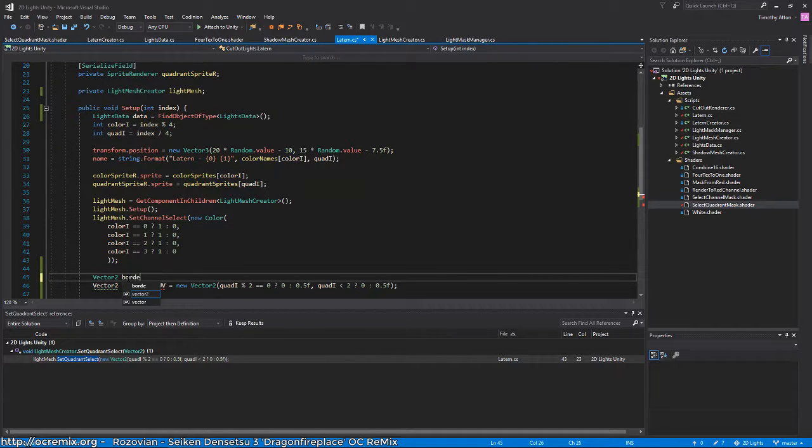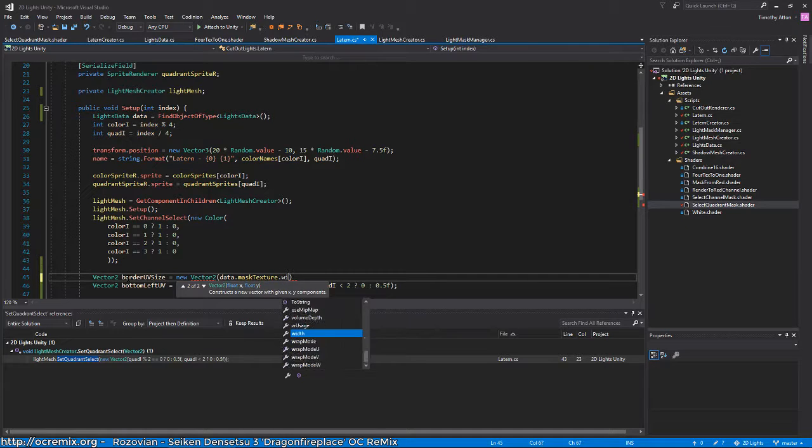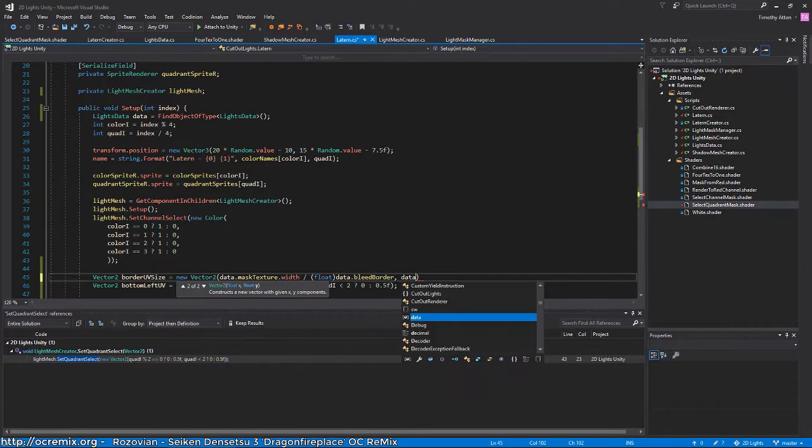Okay, so border UV size is new vector 2. So data, bleed border times data, actually it should be the other way around, mask texture width divided by the bleed border, and cast to a float so that we'll get float division.